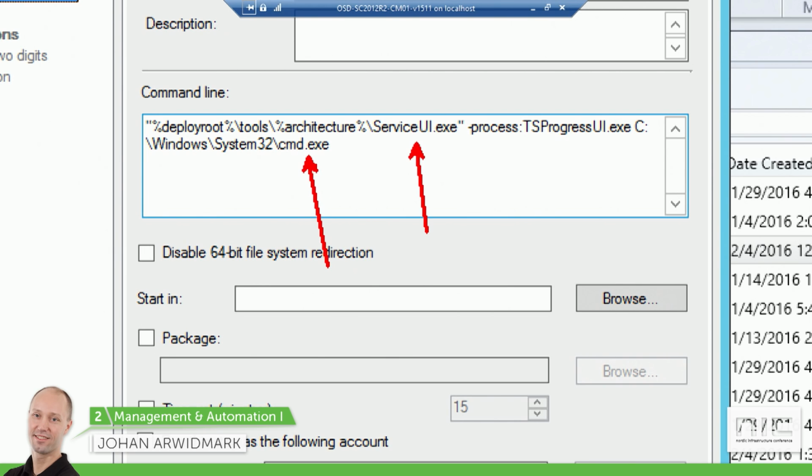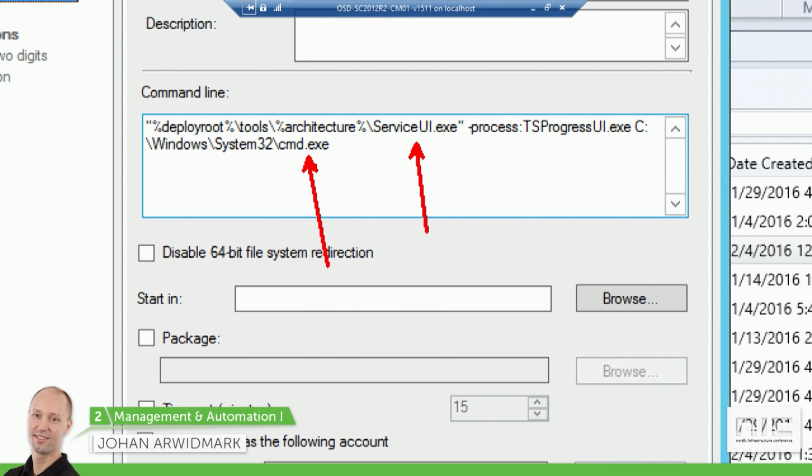What's the benefit of this? What's the point? It runs the command prompt as the sequence. The sequence will normally suppress everything that interacts with it. With this component, you can interact with it. And that's a component from MDT. And the thing is, you can now run your script as many times as you like. Change it, run it, until you nail it. And then you put that in a package somewhere and deploy it.